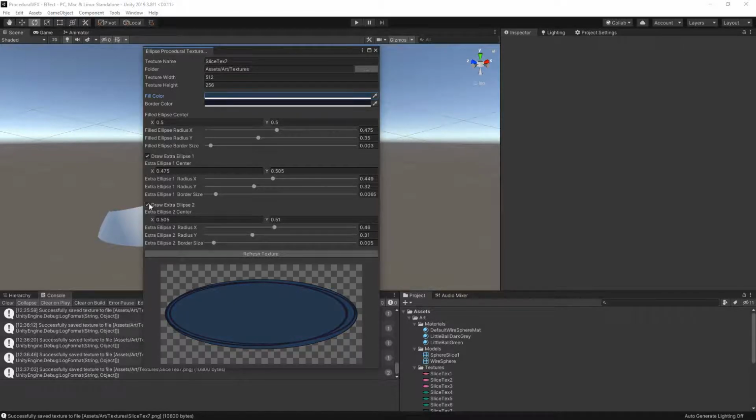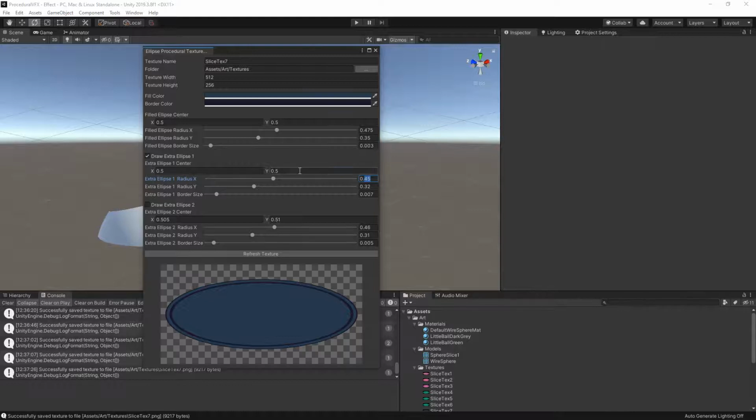I'm not gonna draw many of these. Maybe one of them, but very centered and 45.32 and 0.007. Let's see. Bigger.